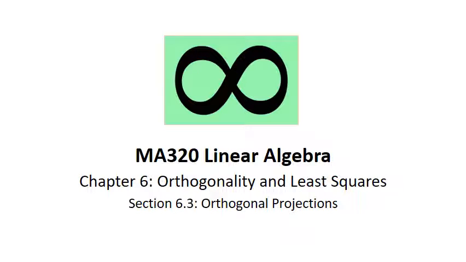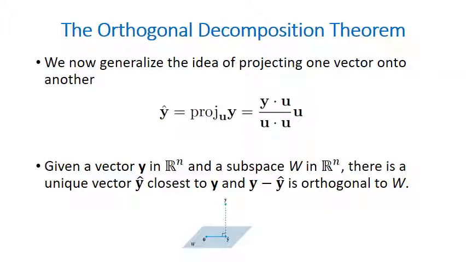Welcome to section 6.3, orthogonal projections. In this section, we are going to learn how to identify orthogonal projections and how to find them. And this is going to help us solve the least squares problems that we will see in the final section of this class, which is section 6.5. So the end is near.